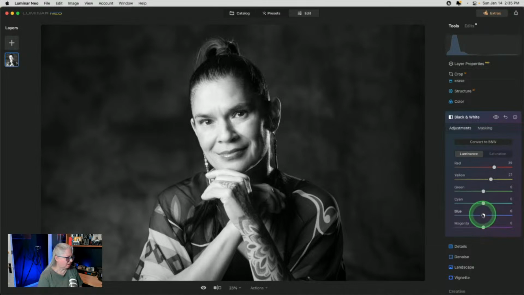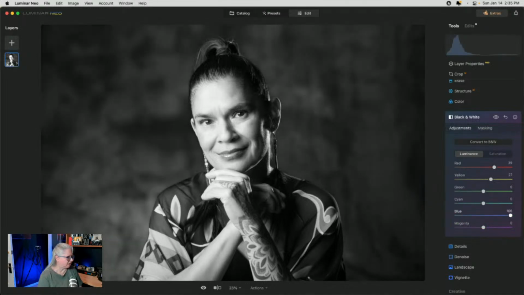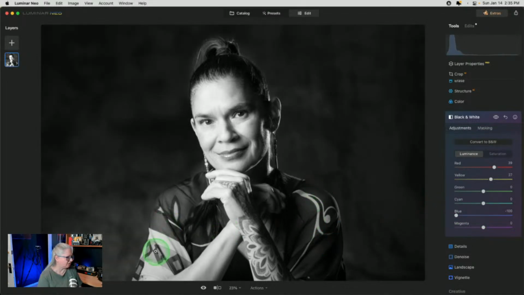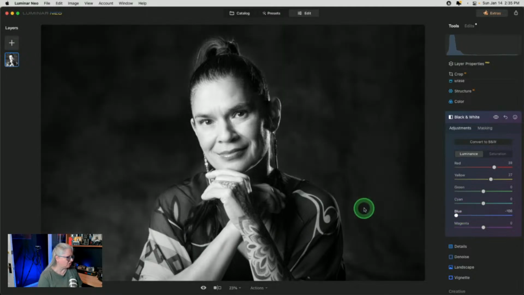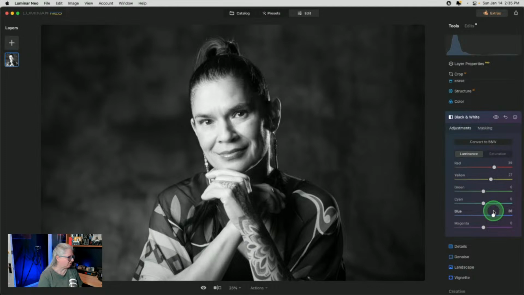Okay. And now the blue. Okay, so remember the background is blue, and also this bit in her little wrap. So we can brighten the background or darken it. I'm actually going to brighten it a little bit so that it's brighter around her, and then add a vignette. Okay, magenta, no magenta. Okay, there's a little bit of that color in the wrap. So I'm just going to adjust it so that there's a variation of tones here. Okay, green, I don't see any green.